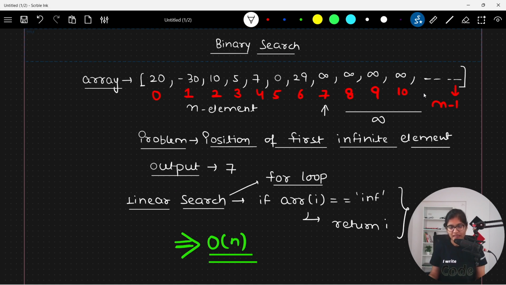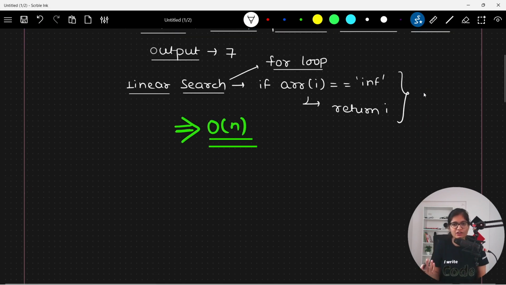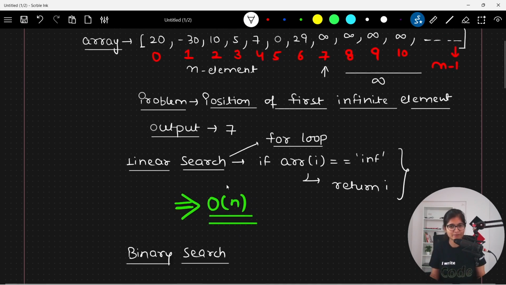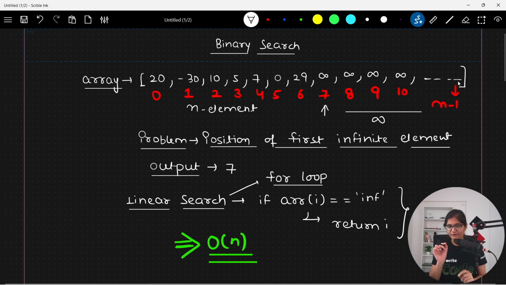Another searching algorithm that we have is binary search. Now the question is, can we somehow apply the approach of binary search here? The very first thing most students will say is no, we can't apply.